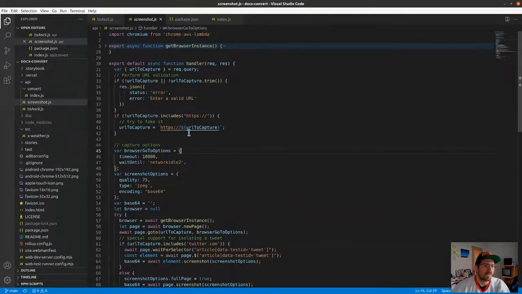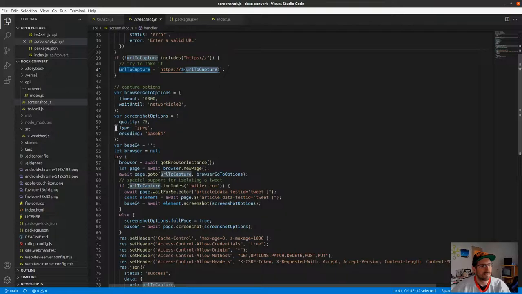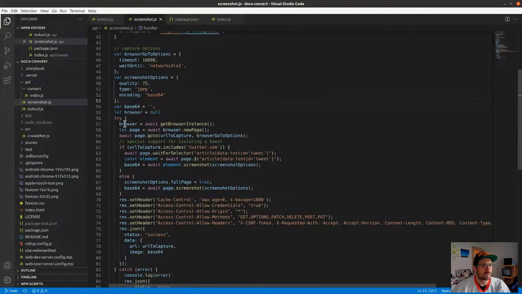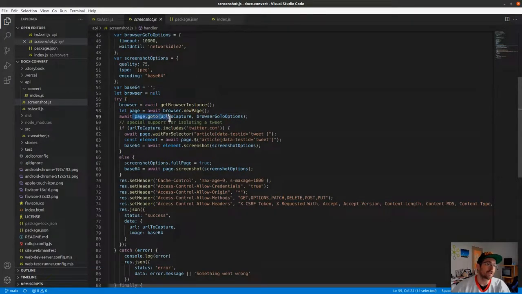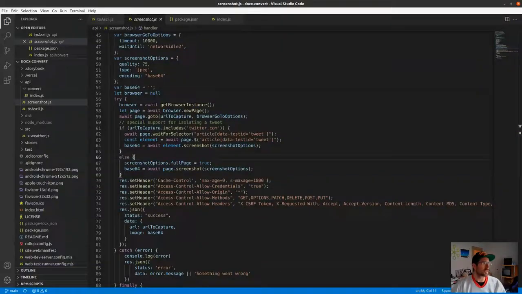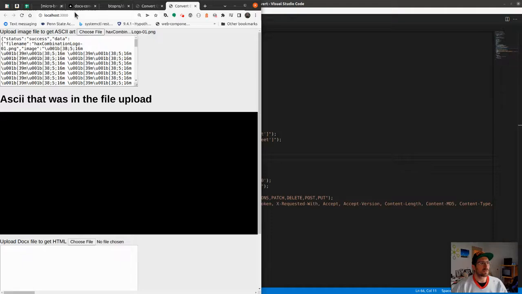And then we can see I've got some minor error trapping for the URL to capture that comes across in the request. I take that, and then we make a low quality JPEG. We try to get an instance of the browser running. Hopefully we do. Then we make a new page, which is like opening a new tab. Then we tell that page to go to the URL in question. And then I also added this in, and this is mostly for local development currently because I've got a free tier on Vercel. It's not going to work there, but on local it'll work.